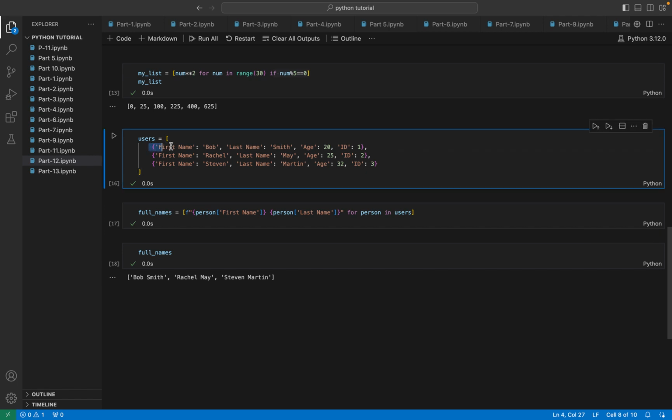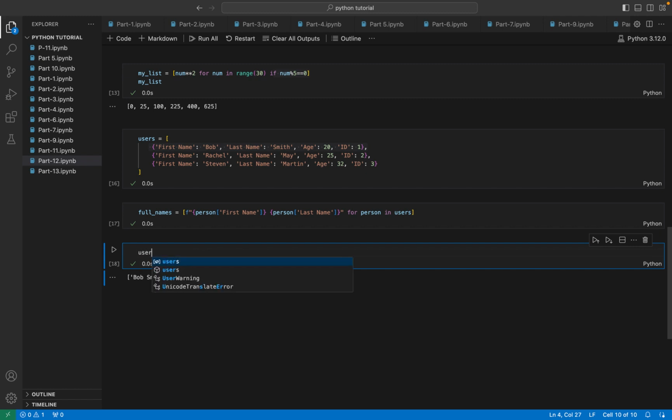So rather than essentially every person being a dictionary inside of a list, what if I just wanted a dictionary of an ID and a full name? How could I do that? Well, I could use a dictionary comprehension. So here we go. I'll call this user dict. And I need to write the essentially dictionary braces here.